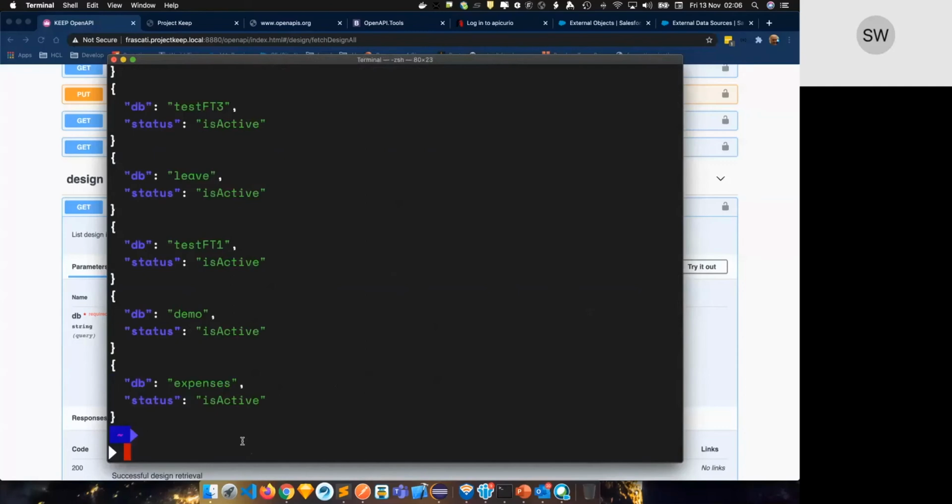And then I see, okay, I have a bunch of databases on the system, and I filtered out the ones that are active. We decided that we do not let you access by specifying an NSF, but you can access the data using an alias. That has two advantages. The first one is if you move databases around internally, your API doesn't break as long as your alias points to the right direction internally. And the second is when you activate Keep, it doesn't open up all the databases to access, only the ones you specifically have configured. With the configuration, we get to that in a second.